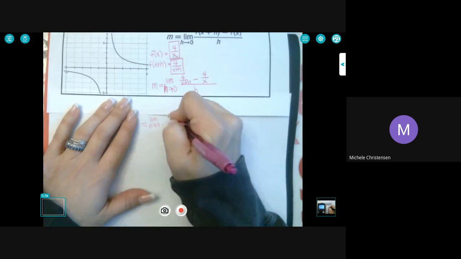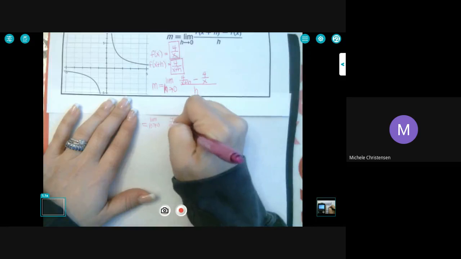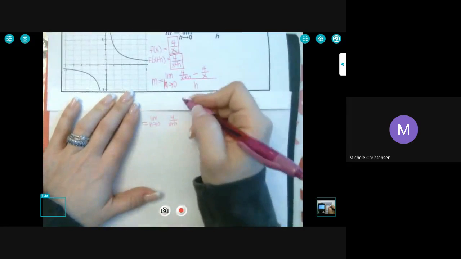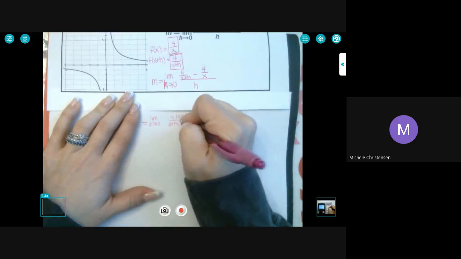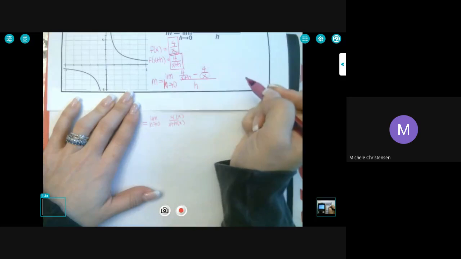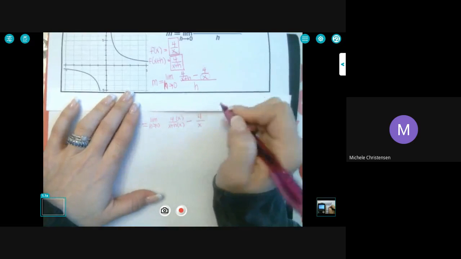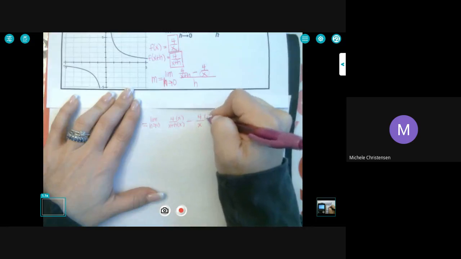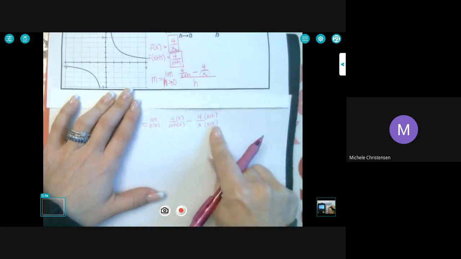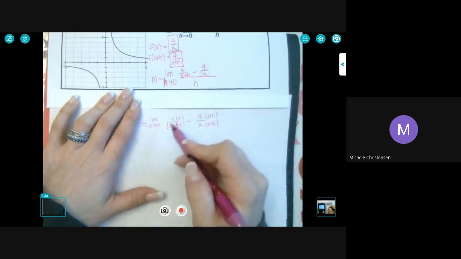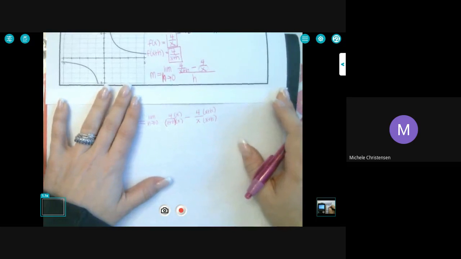So 4 over x plus h, I'm going to multiply top and bottom there by x, right, from over here to make a common denominator. And I'm going to multiply top and bottom of my second fraction by x plus h. So we actually have to give this the full x plus h and the x because this is one term. Okay, we can't split apart an x and a plus h. So you need both of those factors as your common denominator.